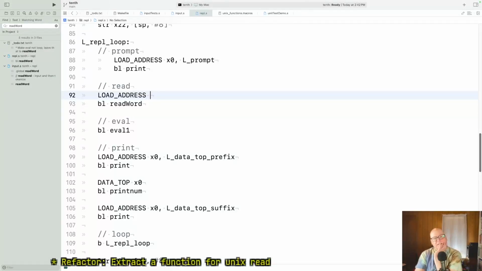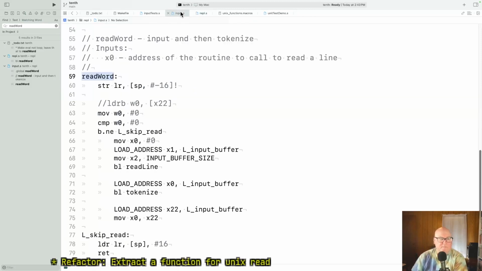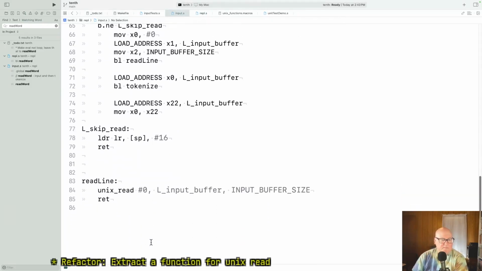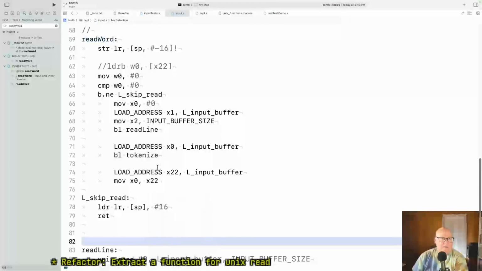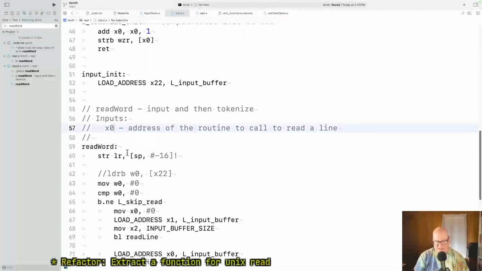The only thing I can think of, it would be really handy if X4 was the address to call. I don't know if that's too obnoxious to do. You're allowed to pass parameters in these first 4 words, but it's normal that they are in order.